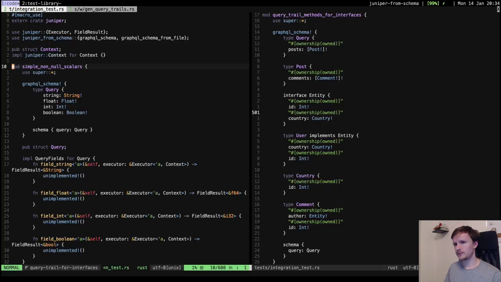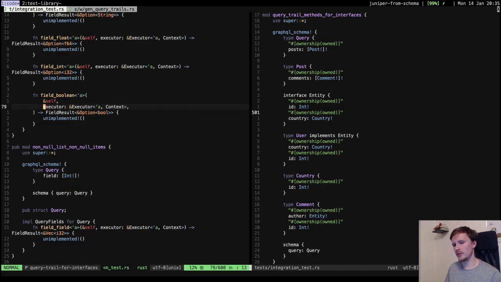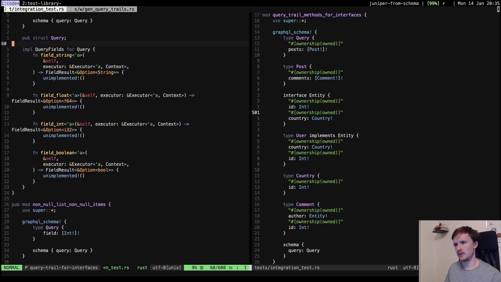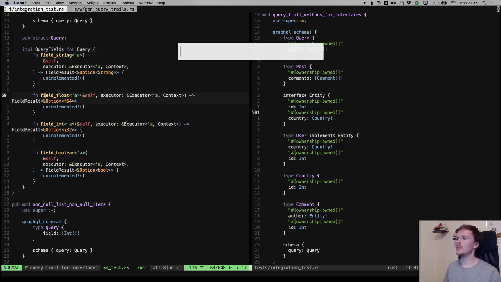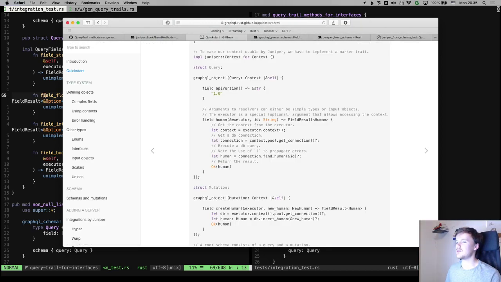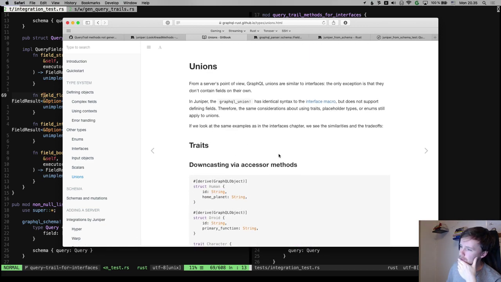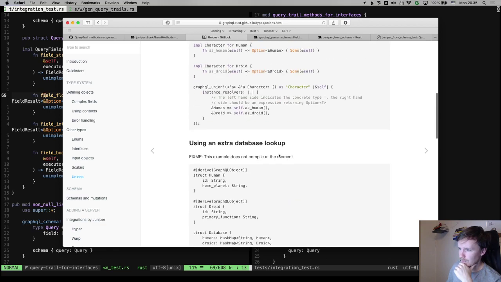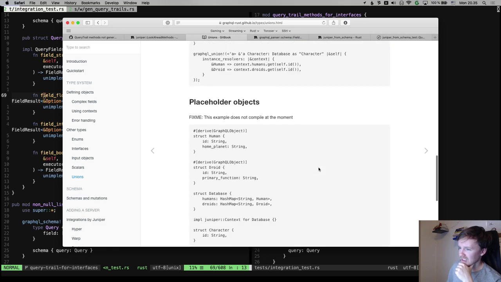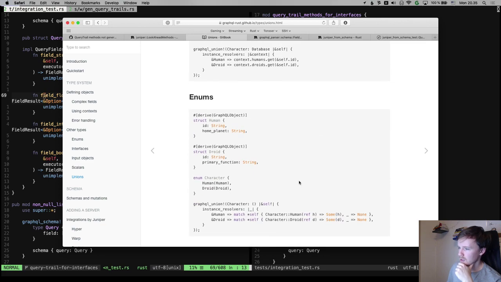So what I'm wondering about is union types. The way union types work in Juniper is basically exactly the same as an interface.